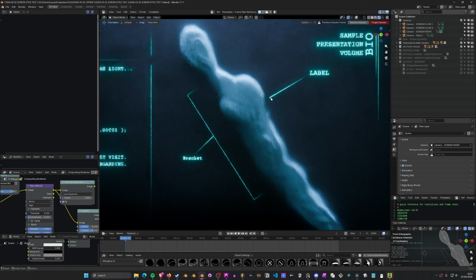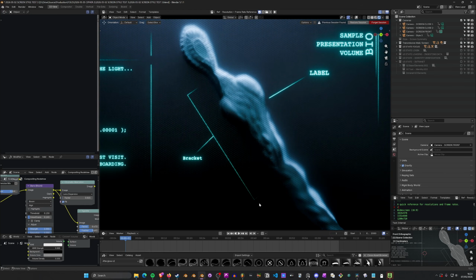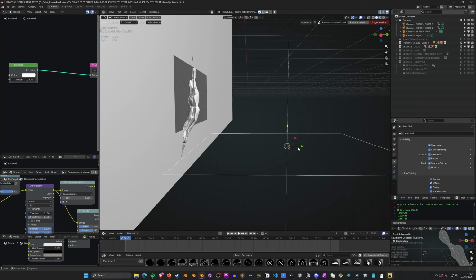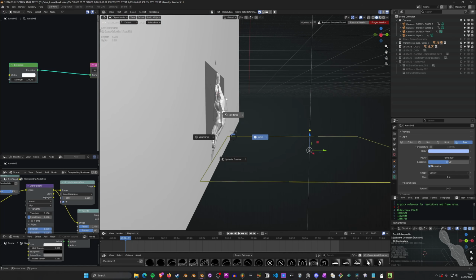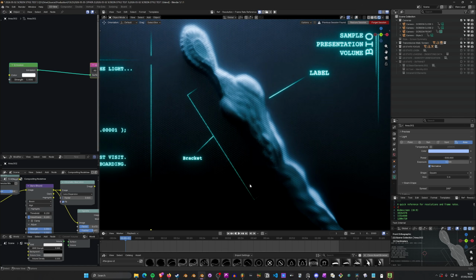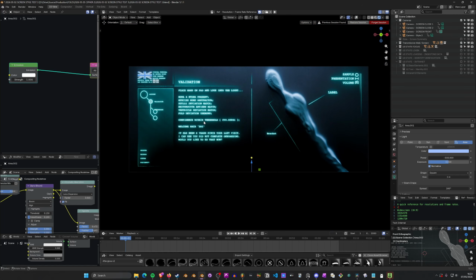You'll see here that I've also been doing UI elements for pointing to things or brackets, and I find it interesting that the negative light, the area light underneath here, which is set to a negative value, which basically sucks light out of the stuff it's hitting, also applies to the UI elements, which was not intentional, but I find that quite interesting still. Now, there are lots of other states of the UI that I want to do, so there's still quite a lot of work to do there.